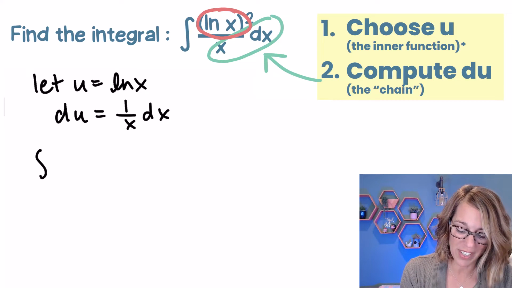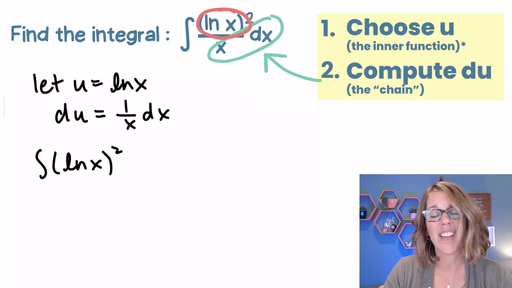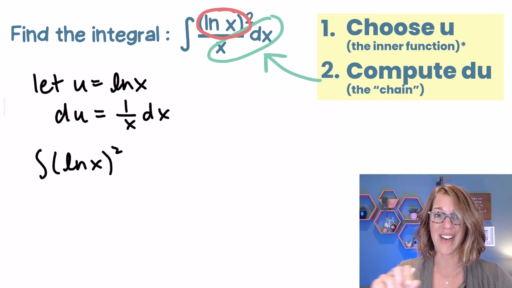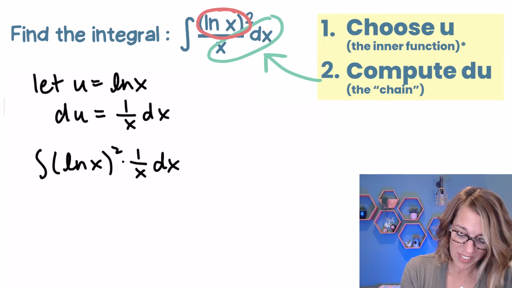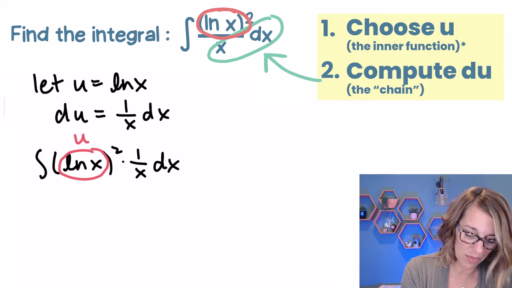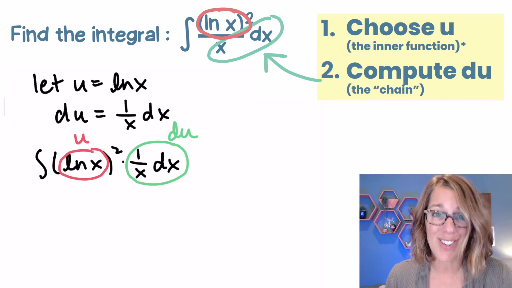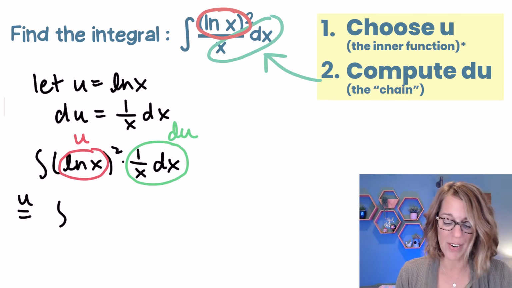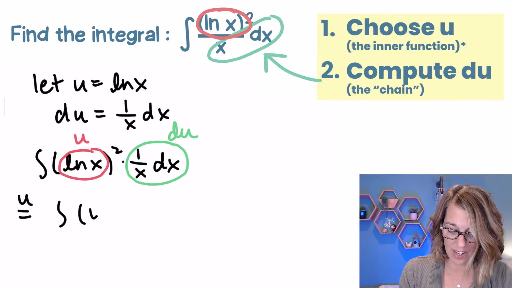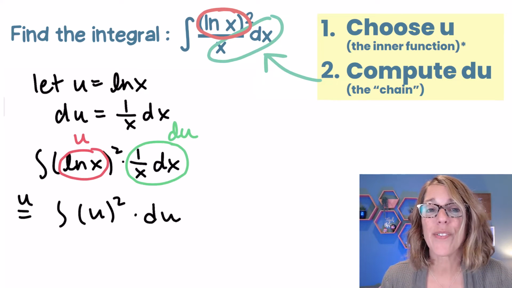So I want to rewrite that original integral so that the u-substitution is nice and easy. I've got the natural log of x squared, and then let's multiply on. I'm going to take that x out of the denominator and write it as 1/x multiplied, and then a dx. Now take a look at what we've got. This natural log of x, that's going to become our u, and the 1/x dx is our du, and I'm ready to make that substitution. So now, in terms of u, I get the integral of u squared, super nice, u squared, and that 1/x dx gets replaced with the du, and I'm left with a super nice integral.